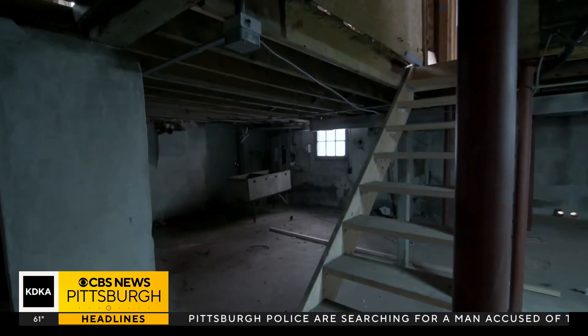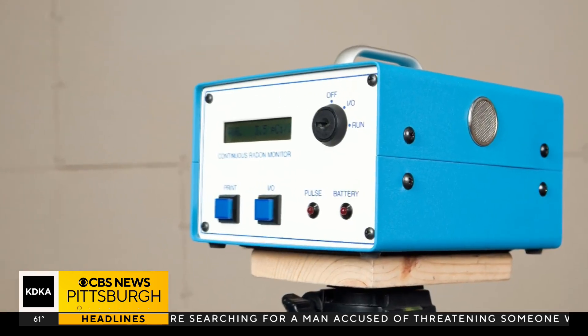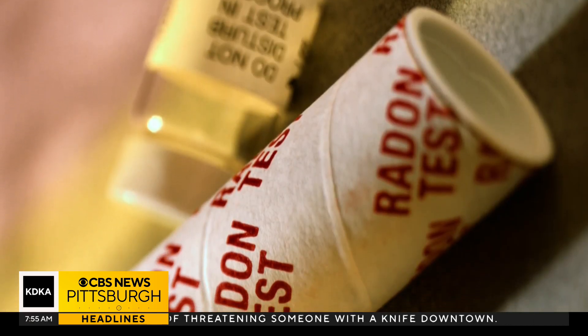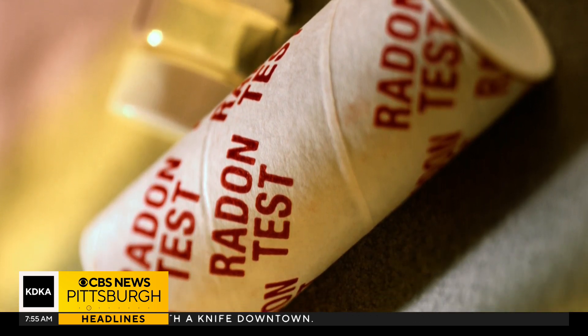You can't see or smell radon, so you need to do a test for it. You can have someone come into your home and test for radon levels, or you can purchase kits that test radon levels inside your home. These are available online, in many hardware stores, or even through the American Lung Association.